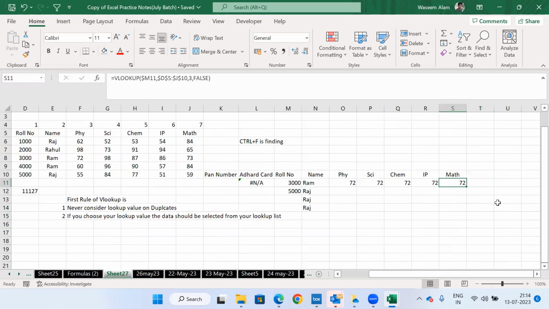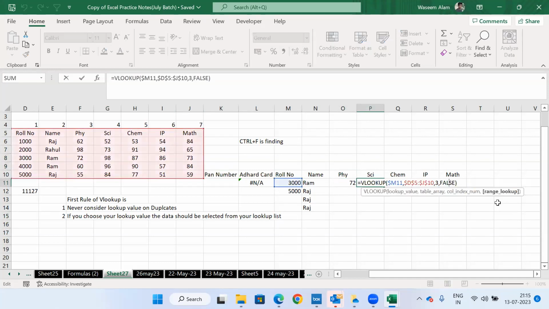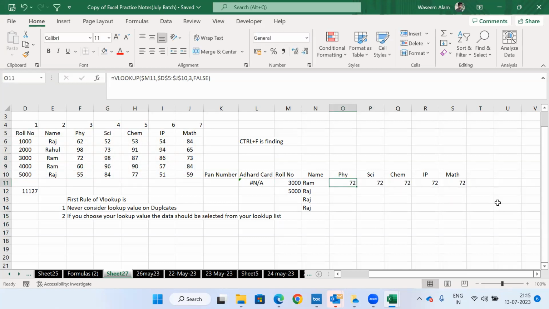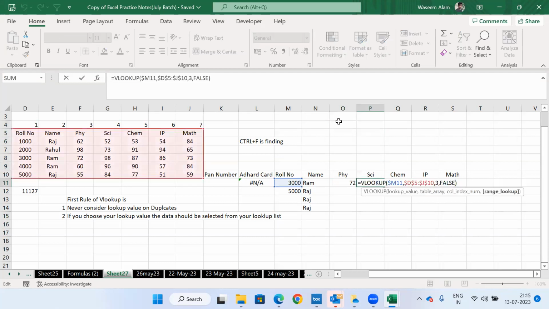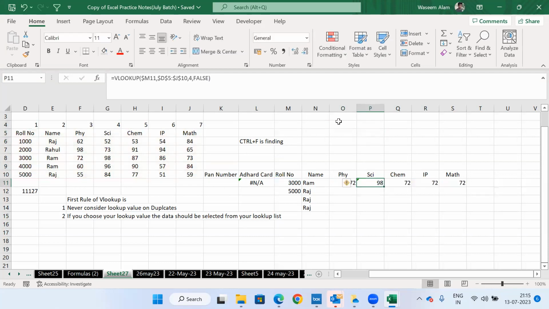Can you please tell me why I'm repeating the same number in multiple subjects? Because we have fixed our column number 3 in every formula. So this is your third column. Now science is your fourth column.